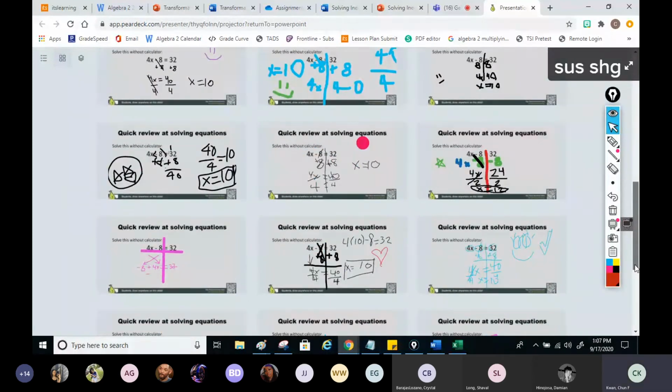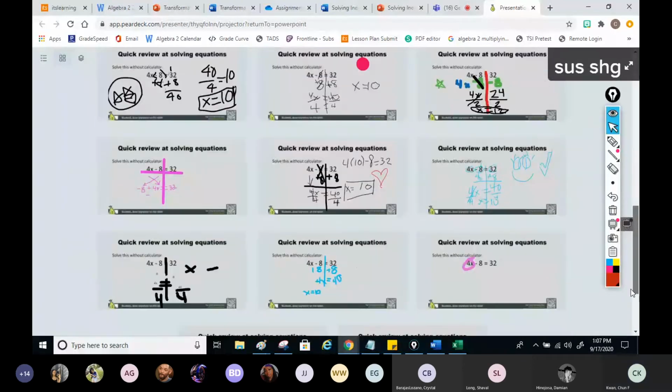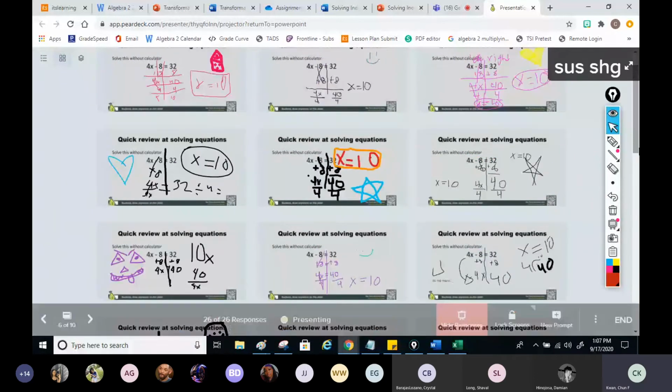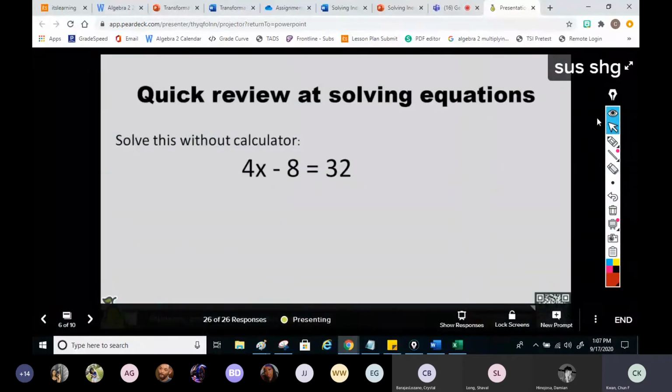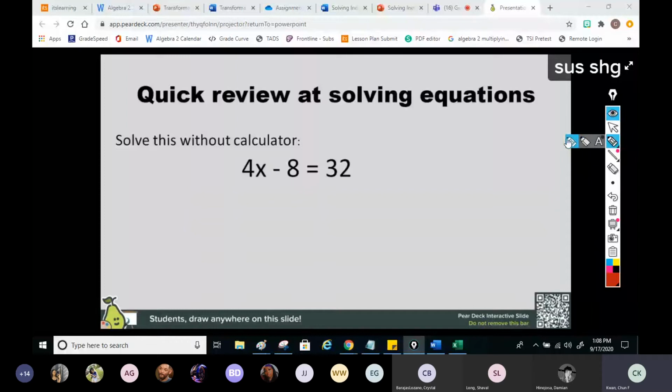All right, and then the pink circle, you got it. Red heart, you got it. And then turquoise smiley face with a check. All right, you got it. So since these are pretty basic, I'm going to go ahead and stop you guys right there. Most of you guys got it correct. Thank you. All right, go back to the Microsoft Teams meeting real fast.